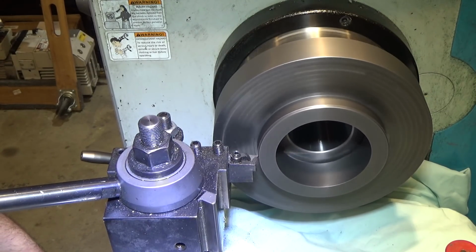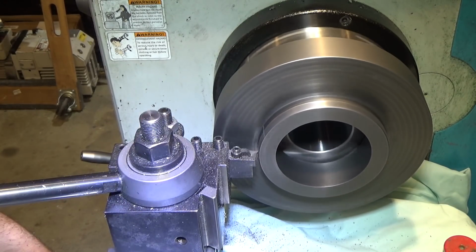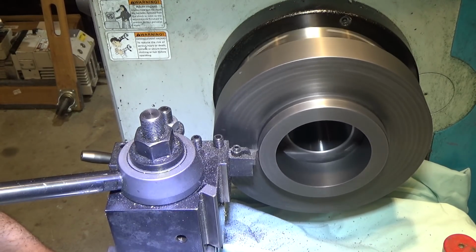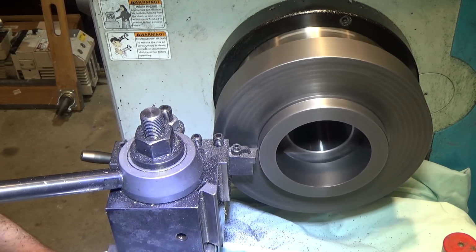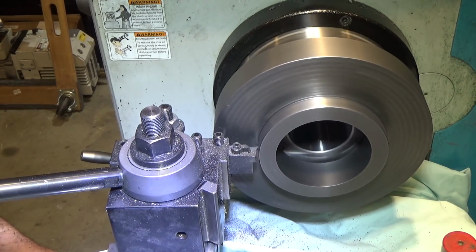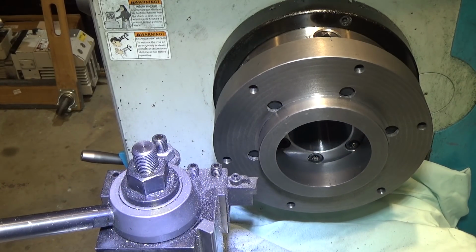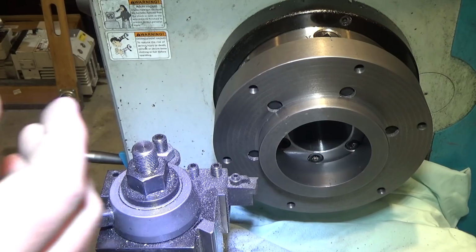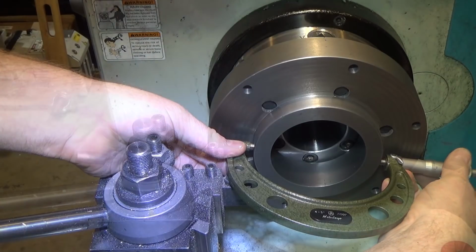What a huge mess this is making, this cast iron. The problem with cast iron is it has carbide nodules in it, and those little carbide nodules, of course, are extremely hard and will damage your ways. I think I might want to slow this down only to reduce the amount of spray I'm getting on. All right, because it's just spraying everywhere. Let's go down one. Get a great finish on it though, but what a mess. I'm gonna have to clean everything very carefully after I'm done with this.